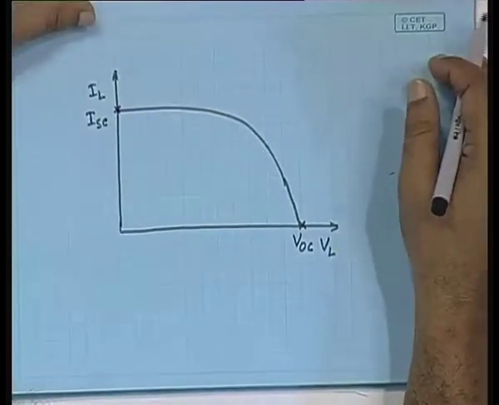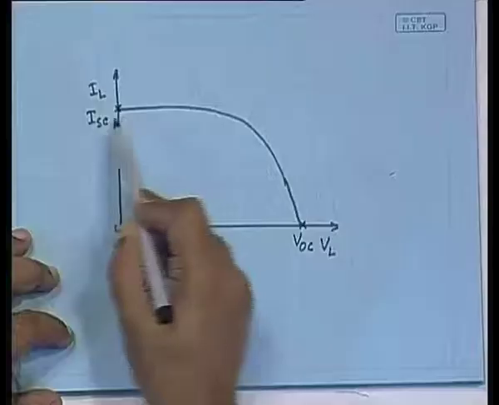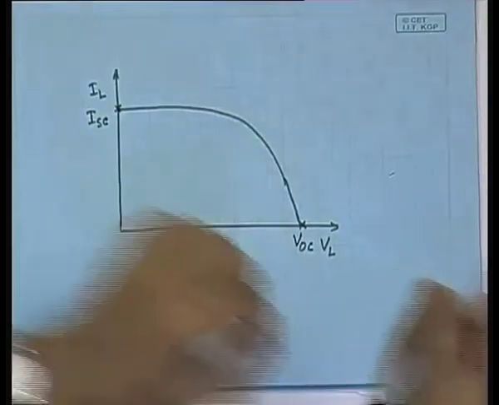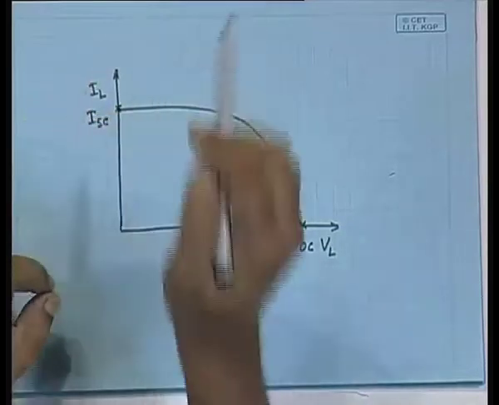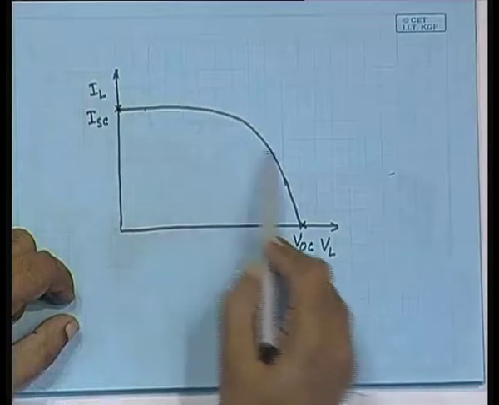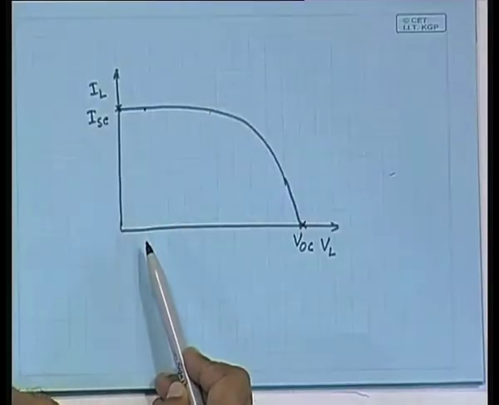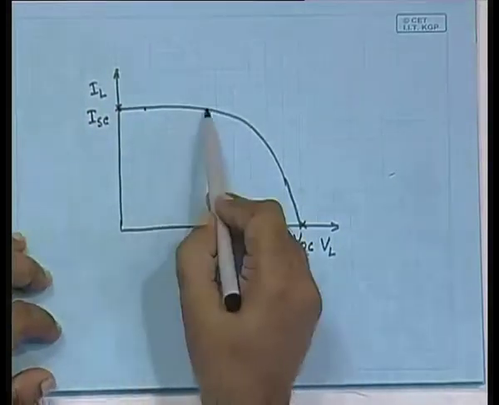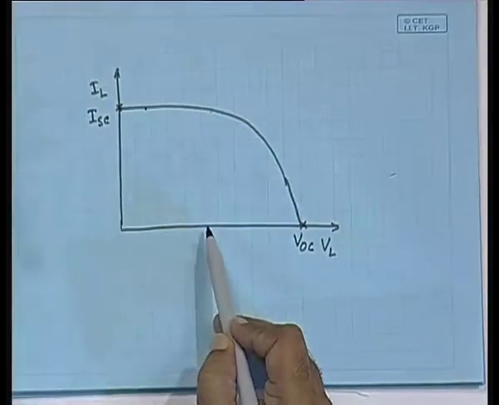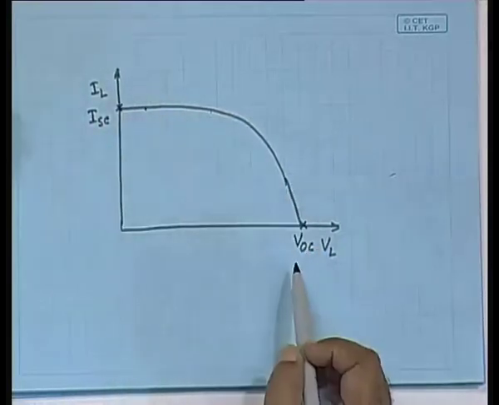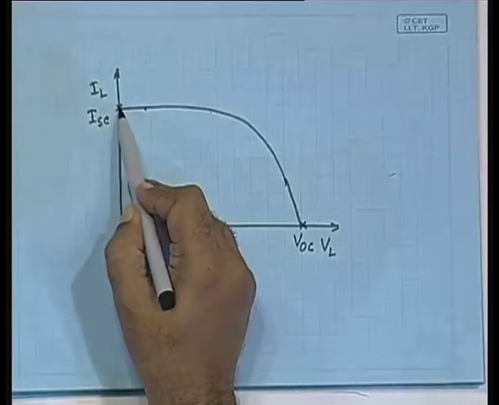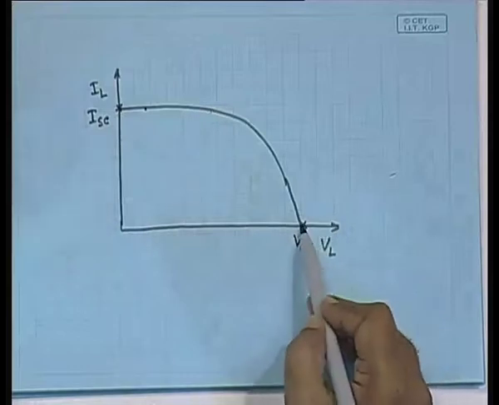Now, there is one important parameter that specifies the characteristic of a particular panel. This is the characteristic, all right. That means, at any point of time, depending on the load, the relationship between the voltage and the current will be on this curve. Now, whether it will be here or here or here depends on what? The load. But you see, if it is here, the power that is actually taken from the photovoltaic panel to the load is this product, this area. Now, at this point it will be this area. It is easy to see that this area is different for different points on this characteristic curve. If it is here, it will be small. If it is here, it will be 0, because there is current, but no voltage. If it is here, it is again 0.